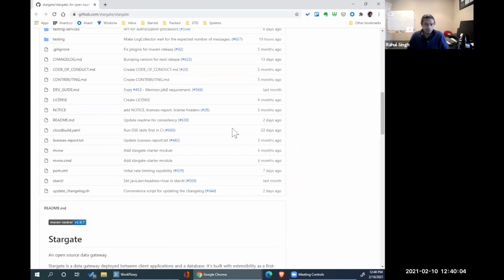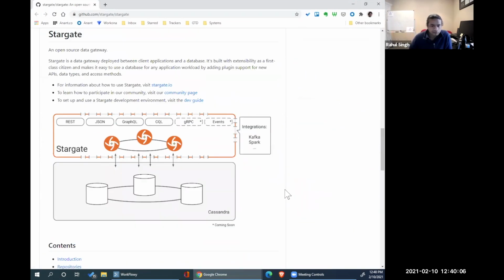An interesting thing about Stargate is that the Stargate nodes are actually part of the Cassandra cluster. There's a flag in Cassandra where you can say, bring up a node, but don't store any data, right? And if you're part of the Cassandra cluster, you're automatically a coordinator. So you can have like 20 nodes in a Cassandra cluster of 100 that are, quote, Stargate nodes that don't have any data. All they do is serve requests. So it's like a built-in load balancer. That's all part of Cassandra, by the way.